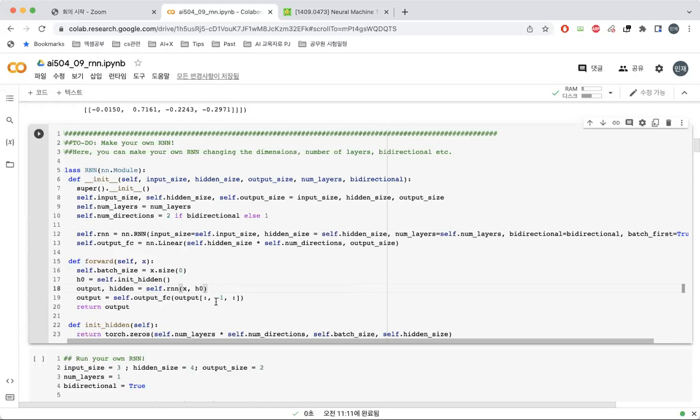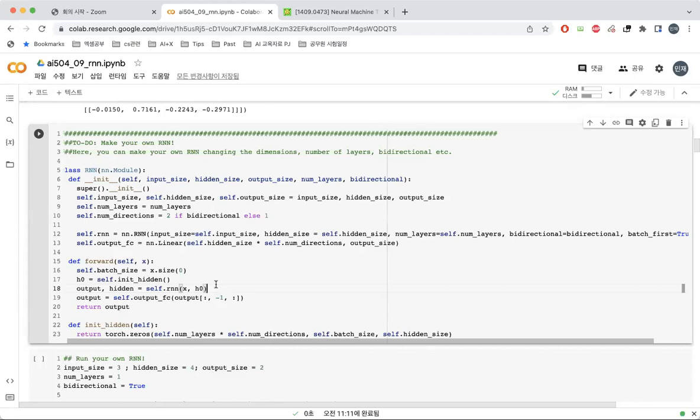But in the nn.RNN module, if you input the sequence length, then nn.RNN automatically proceeds through the whole sequence length, I mean, it fully goes through the iteration n times, up to the max length.